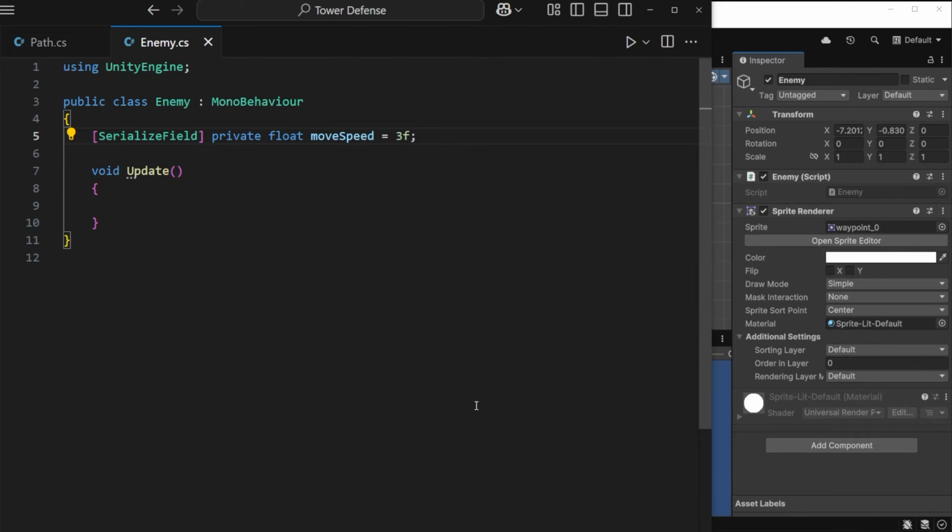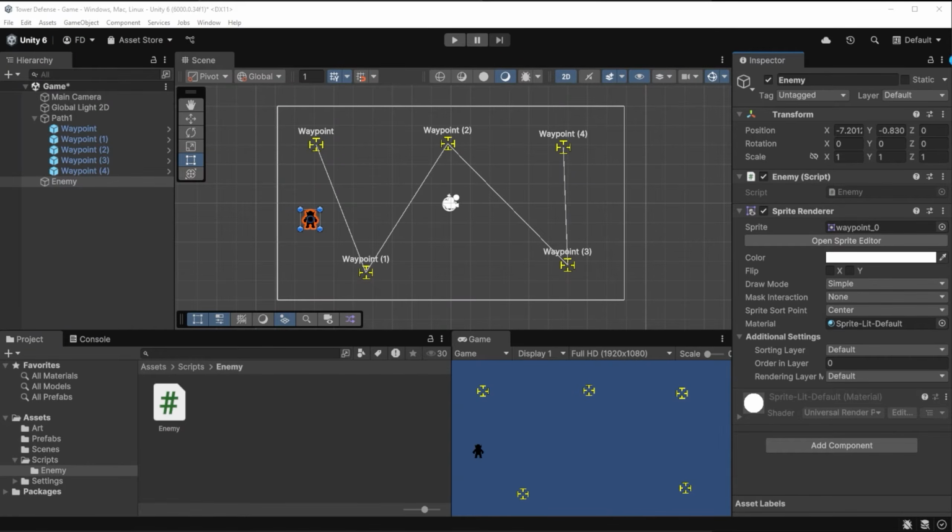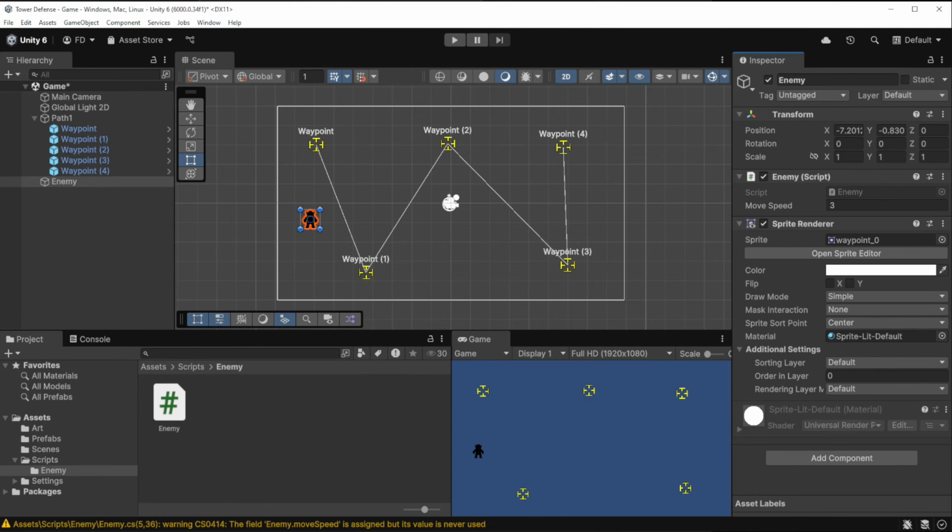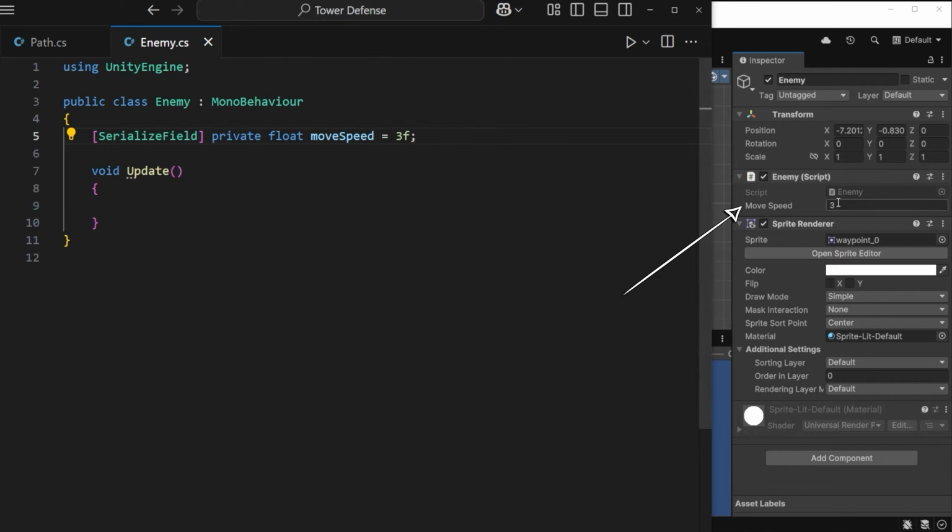We know we have public variables which are accessible from other scripts, and they are also displayed here in the Unity inspector. Private variables are accessible only from the script, and they don't show up here in the inspector. If I want a private variable, but I want it to display in the inspector, I give it the SerializeField attribute, like this. So if I save my changes and I go back to Unity, I can see move speed here, like this, and we see the default value of 3 I gave it.